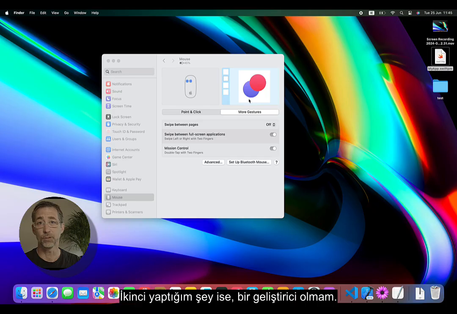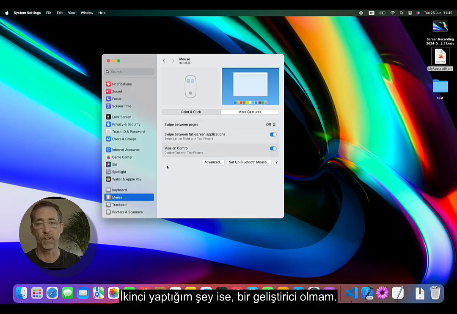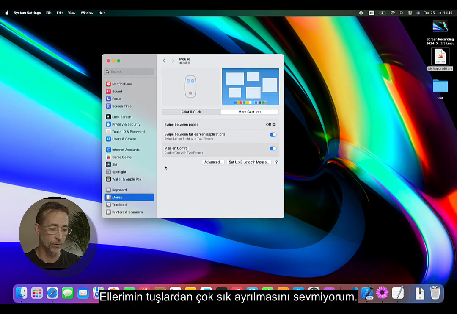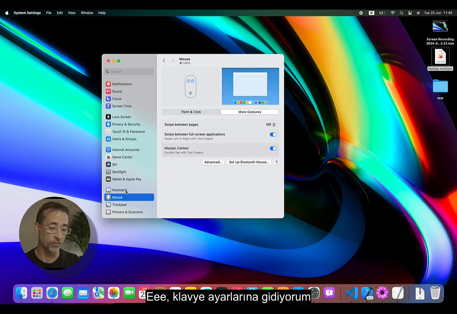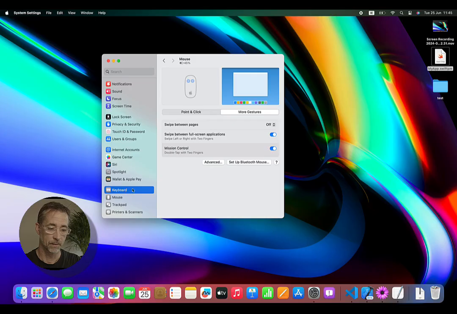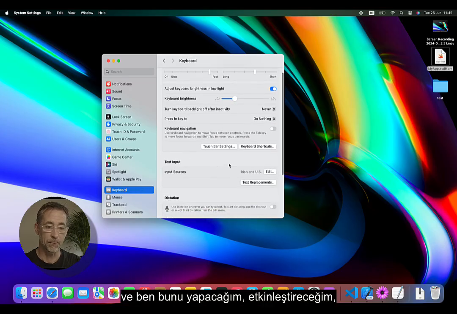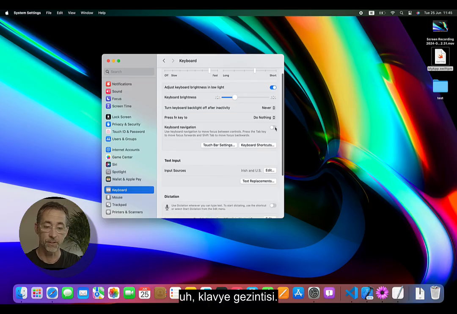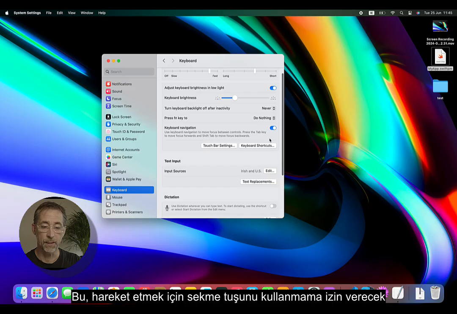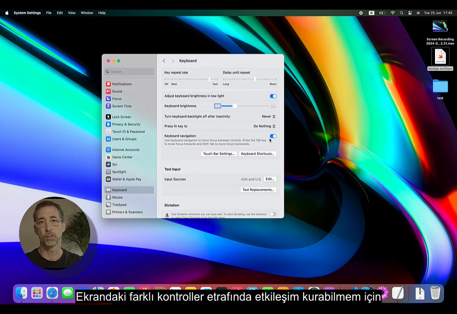The second thing I do is, I'm a developer. I don't like my hands to leave the keys too often. So I go to the keyboard settings. And this is where I'm going to enable keyboard navigation. This will let me use the tab key to move around different controls on the screen.